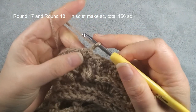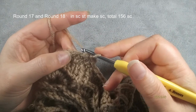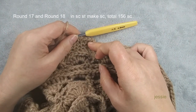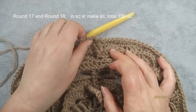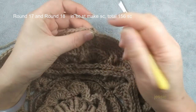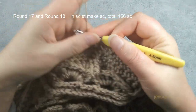We still do single crochet in this round. So each stitch we make one single crochet. We still have 156 single crochet. This round and round 18, same thing. Finish round 18. We have 156 single crochet. Now we come back. Now finish the last single crochet. The first one we do slip stitch. We start to do round 19.